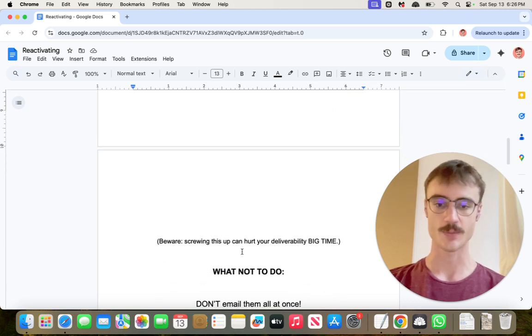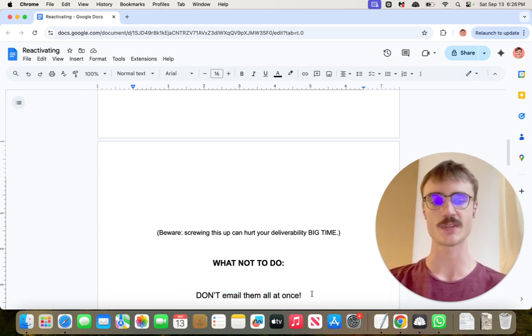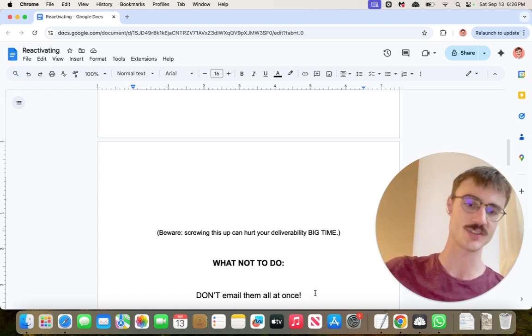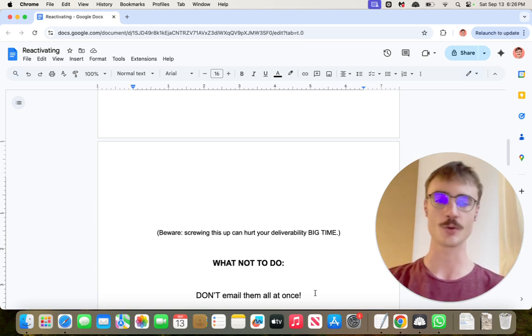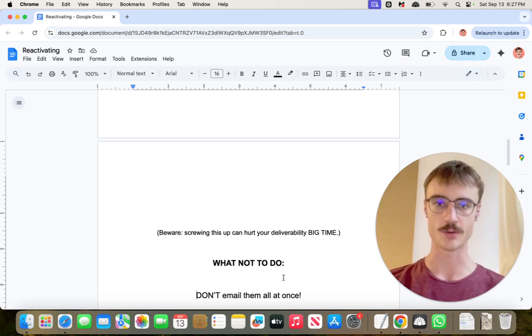If you screw this up, it'll hurt your deliverability. So what not to do is email them all at once. If you email every single one of these people on the same day, that hurts your metrics pretty badly. The way Google thinks about this is, if you hit too many spam traps in one day, then you start going to spam. But if you hit the same amount of spam traps over a longer period of time, like a month or 2 months, then you're not going to get in as much trouble. It's like the difference between a big spike versus little bumps here and there. Google will ignore the little bumps, but if you compress them all into one day, then you're making yourself look really spammy.